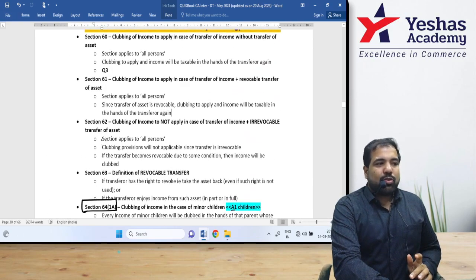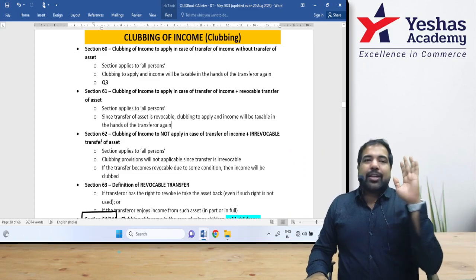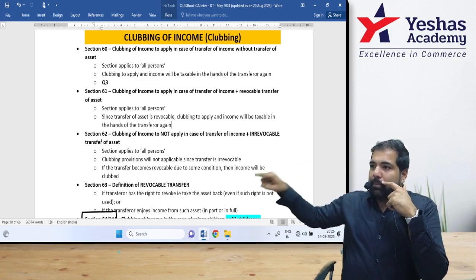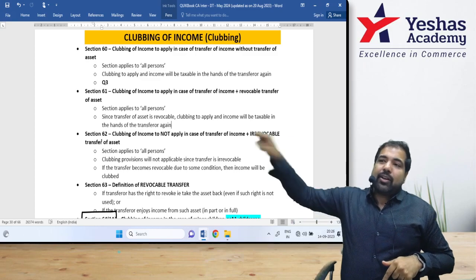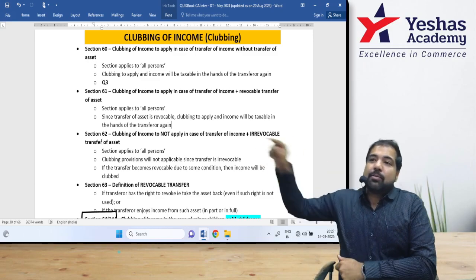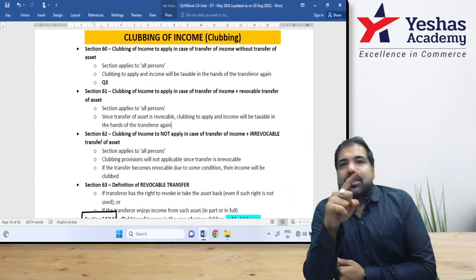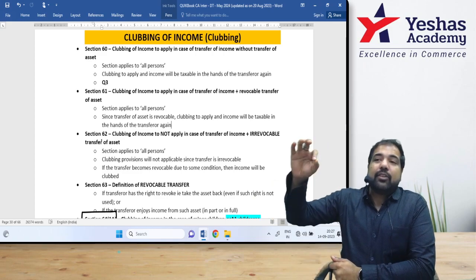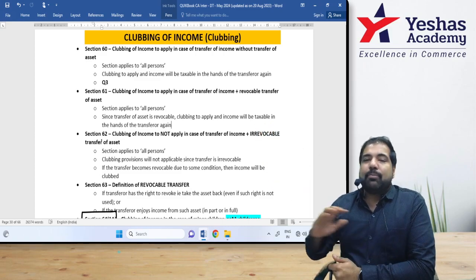We come to sections 60 to 63, which apply to everyone. Guys, you are A, you could be anyone. And you're transferring an asset to whom? B. In fact, you're not transferring the asset, you're only transferring income. FD remains with me, interest goes to someone else. Shares remain with me, dividend goes to someone else. Mobile card is mine, SIM card is someone else's. Government doesn't like that. Will the income come back? Yes. The government says if you transfer income without transferring the asset, it will come back. Here we don't see any relation. Here it can be any person at all.